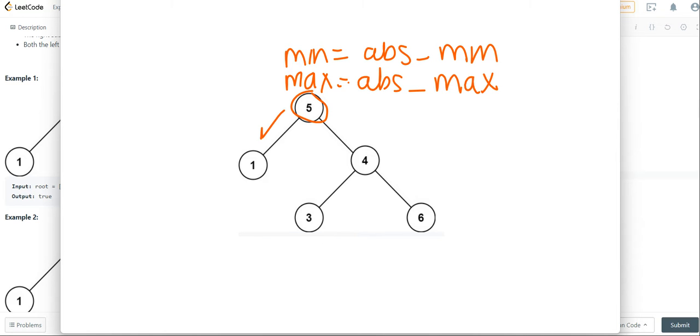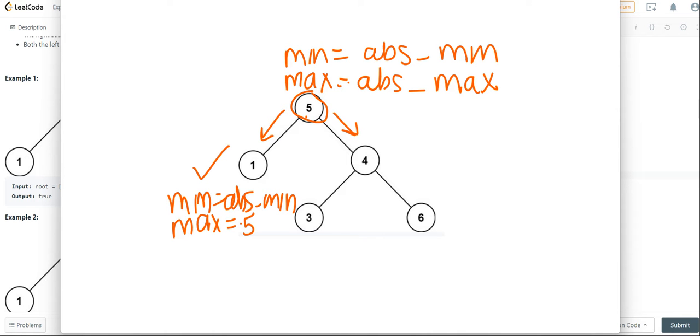When we go to the left, we're going to change the maximum value to the one at the node here. So min is going to still be set to the absolute min, but max is going to be set to 5. It basically means that this node cannot be greater than 5 because that doesn't fit the rule. So in this scenario, we know that this is true.